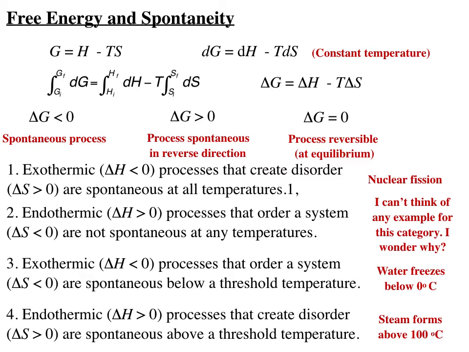Then I can integrate both sides of that equation over a bunch of state functions. Again, we're specifying constant temperature, so the T is pulled outside of the integration. Since everything is a state function, we get a very familiar expression that biology people employ all the time and freshman chemistry also uses: the change in Gibbs function is equal to the change in enthalpy of a system minus T times the change in entropy of that system.